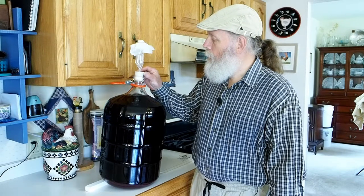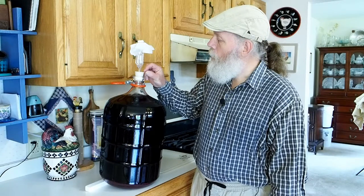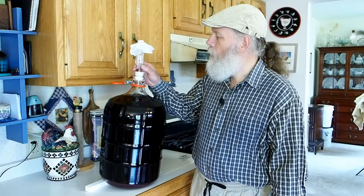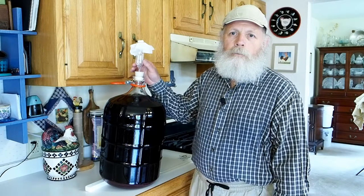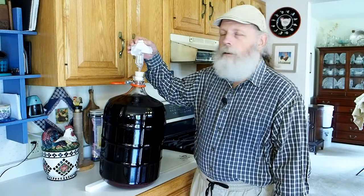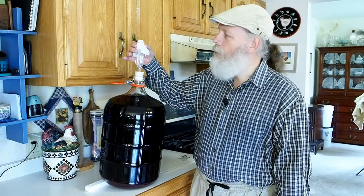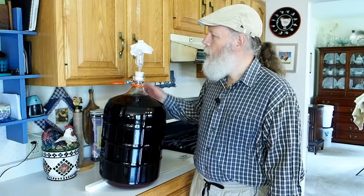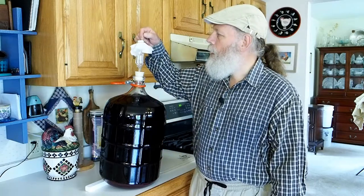And this is called a bung that holds the airlock. I use the old-fashioned type of airlock. And when I put this in the garage, just in case it might get freezing in there, I put vodka in for the airlock. And then it'll have a cap at the top, but I also take a rubber band and put something at the top, either a piece of cloth or a paper towel. In this case, it's paper towel, because little fruit flies can make it through the cap, because the cap has to be able to breathe.